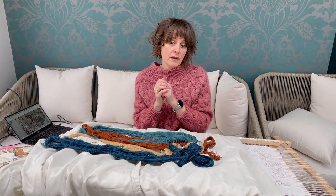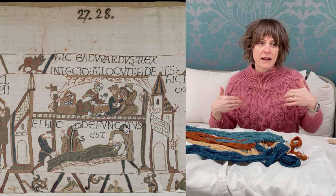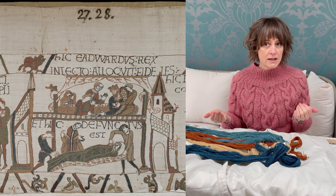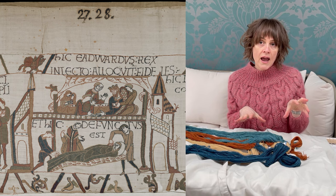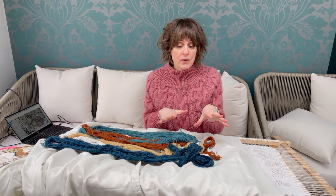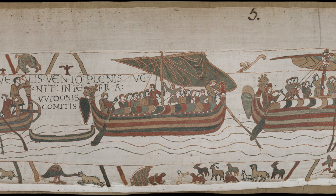And it was when they got to the seams and large areas, like what I call the theatre buildings, where you can see the action that's happening inside, that the working order changed slightly. So we will discuss that when we get to each of the motifs. One of the things I want to do when embroidering this is actually look at the ships. I've not looked at those motifs yet, so I'm quite interested to see what the working order was for those, and we'll be using that information to create our boat, our ship, on this piece.